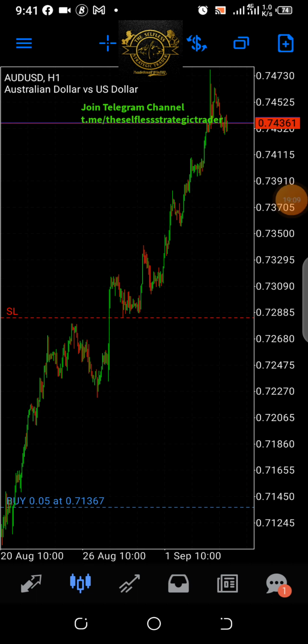So I'm waiting for all of them to agree with USD that they want to now continue selling. If they don't continue selling, that means I'm still expecting that liquidity up there on Euro USD to be cleared. Then I trade the sell. That is how to analyze the market.